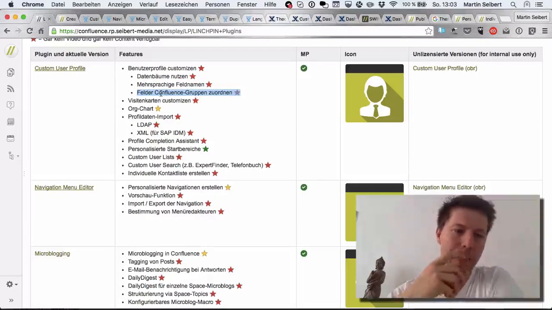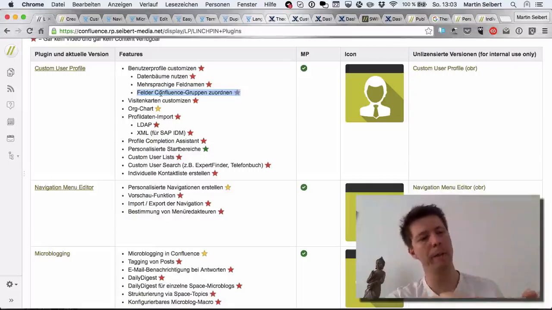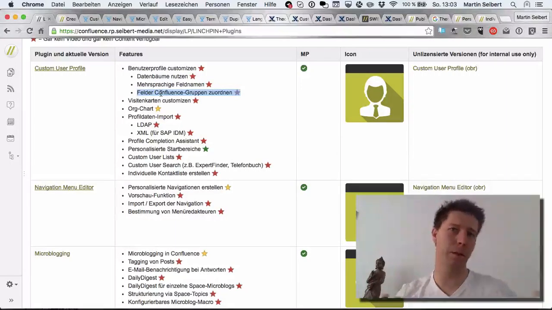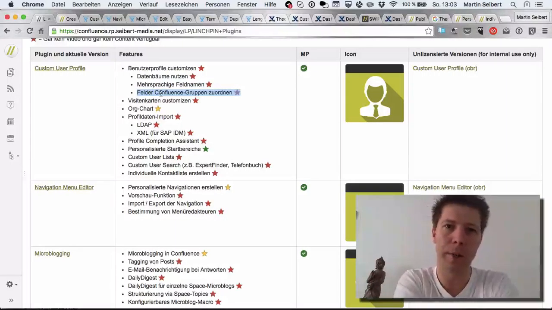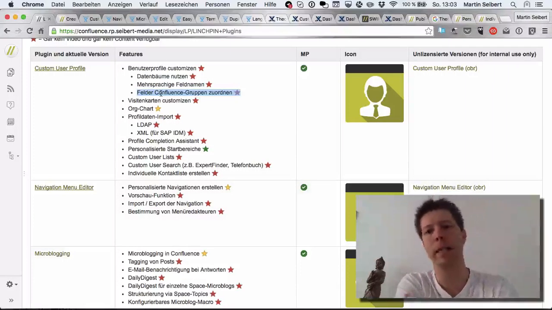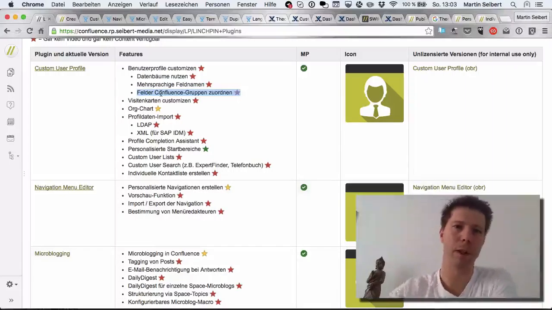We call this the dynamic user group plugin or enhancement, I don't know, which means that everyone who says I'm in department marketing will automatically be added to a group within Confluence that is, for example, called marketing. That's something that Confluence cannot do by default. So based on data that people populate in their profile, we can change the groups in Confluence.